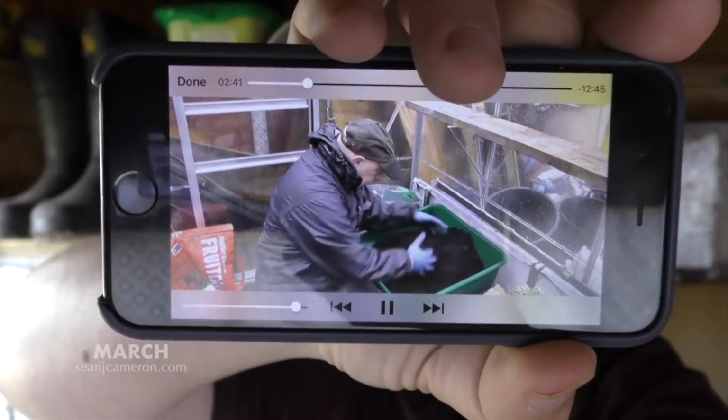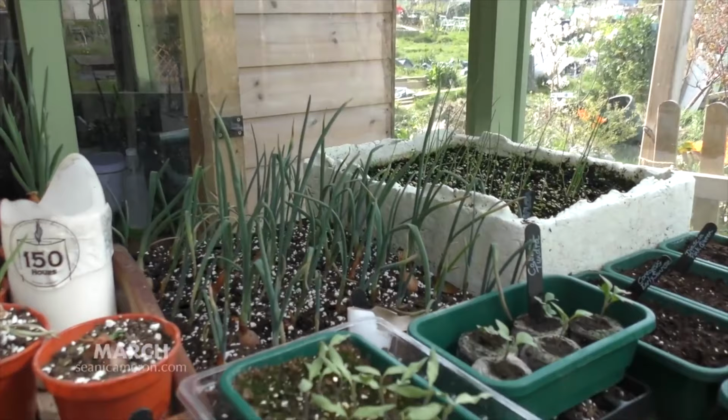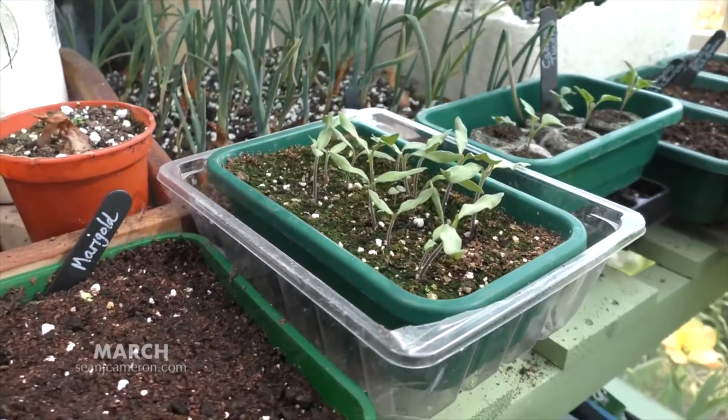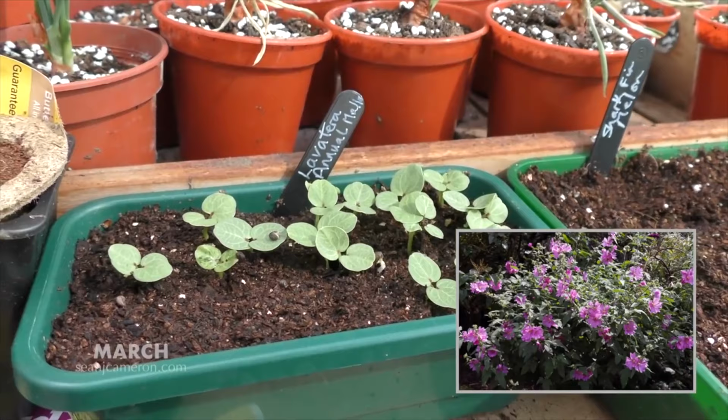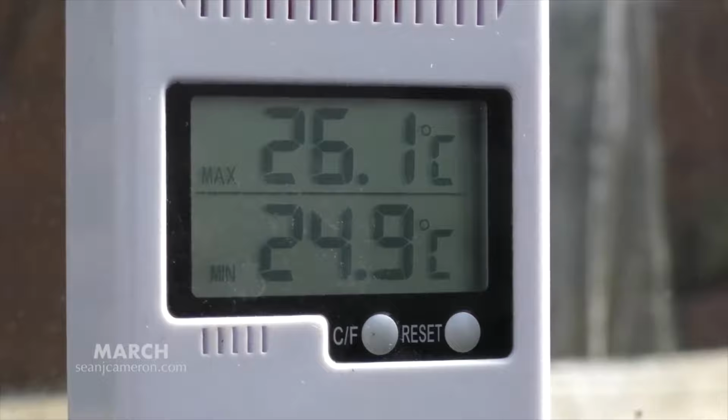And this area is a mixture of worm casts and leaf mould. Some tasks today: I will be transplanting these tomatoes. And I just wanted to show you how well my Lavatera is doing. Nothing from my shark fin melons, and nothing from the marigolds, which are the pot marigolds, also known as calendulas. The end of March, and it's like the middle of summer.